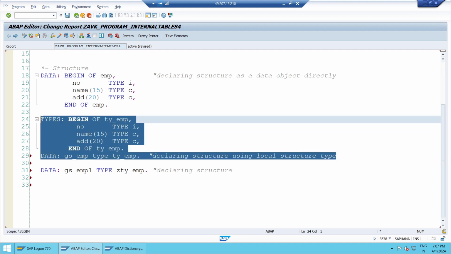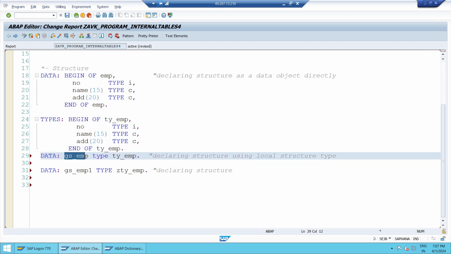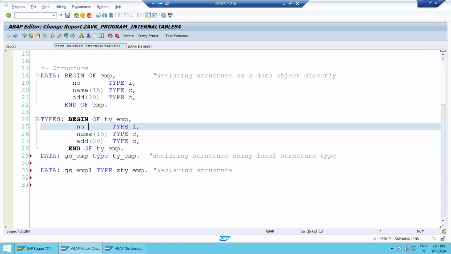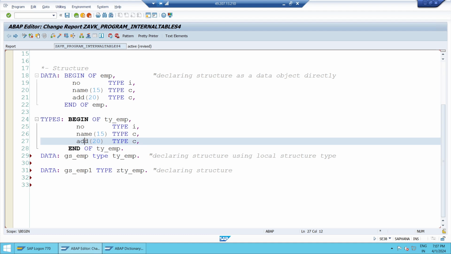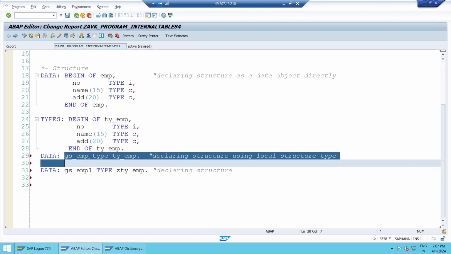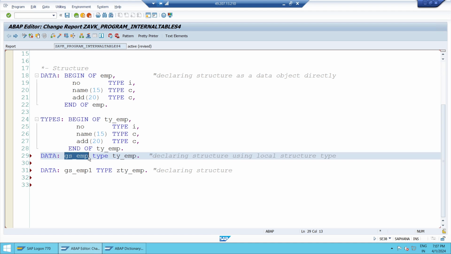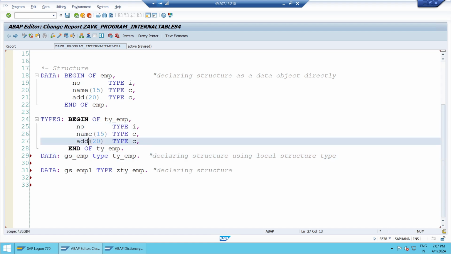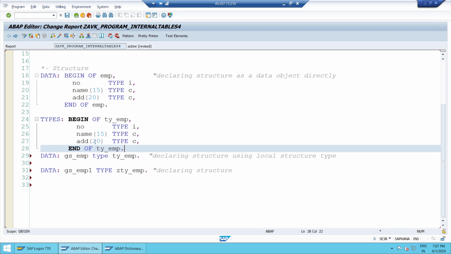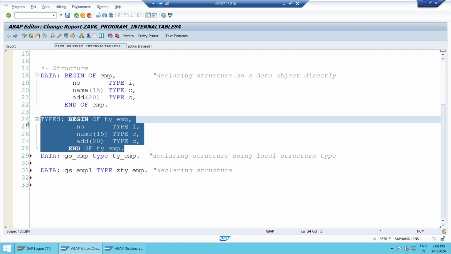Types creates a data type, data creates a data object. What is the meaning? GS_EMP creates one line by making use of this data type. This data type uses number, name, and address as components. So GS_EMP, global structure EMP, is created with one row with number, name, and address, three fields. This one is local, its scope is valid for one program.